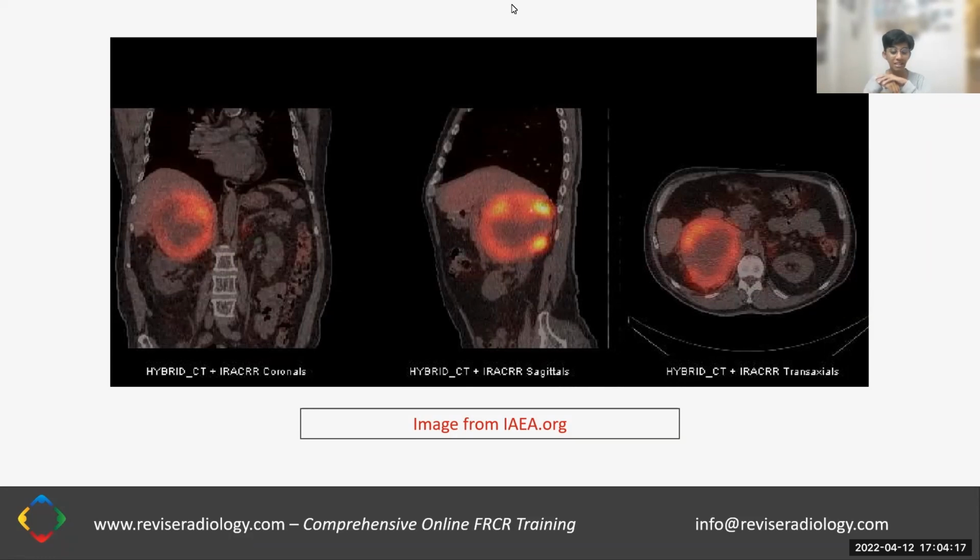Since there's quite a lot of different types of information that you need to know while looking at an image like this, we've already looked at radionuclide imaging in this webinar series. So an understanding of how radionuclide imaging works, how the gamma camera works, and then how CT imaging works as well. When you're looking at the image, if you have all of this background knowledge in your head, that will be helpful to you in interpreting the image.